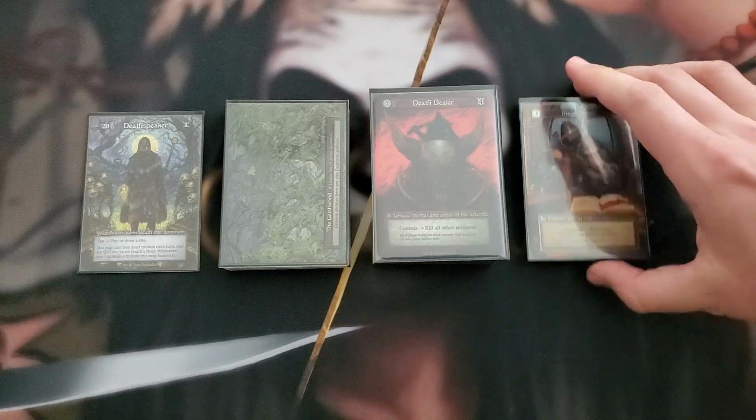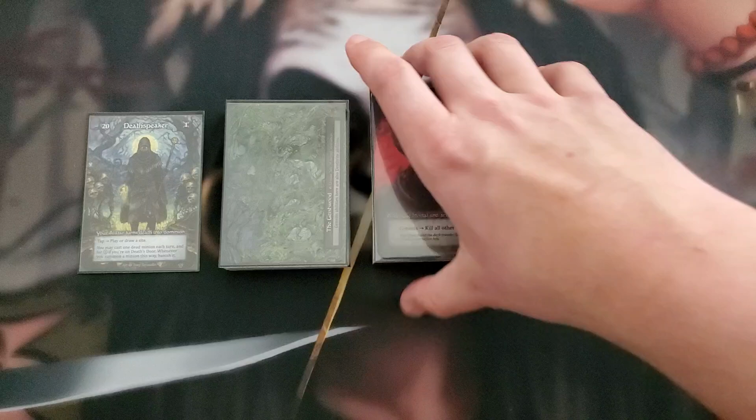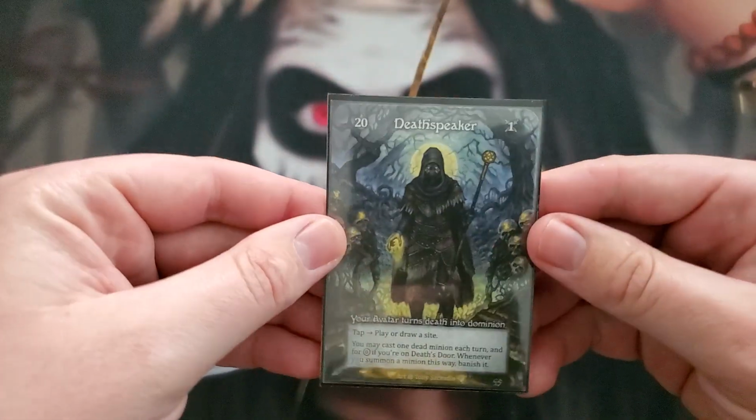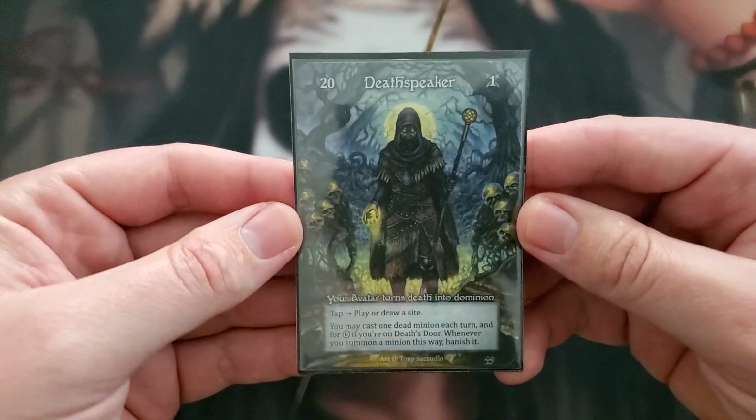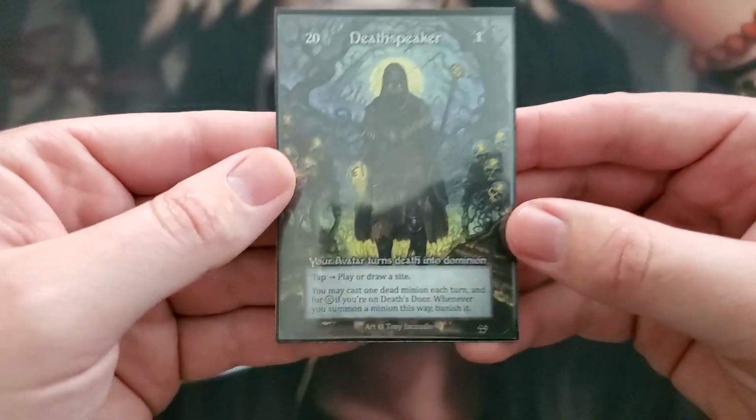So with the competitive deck, I do have a 10 card sideboard. We'll put that off to the side, put the main deck to the side, the atlas. So I'll go over the avatar for those that don't know. This is a Deathspeaker deck, usual 20 health, 1 attack.